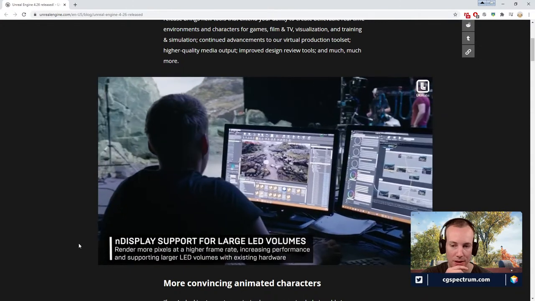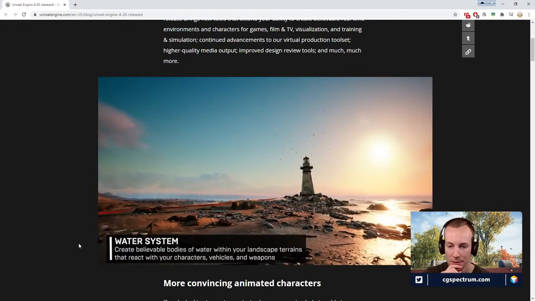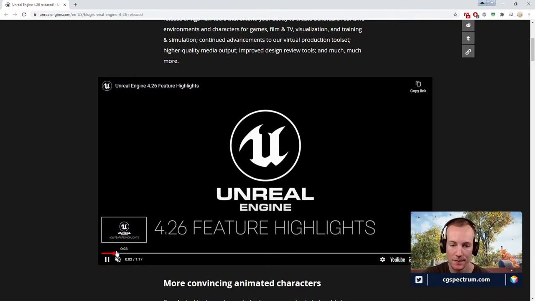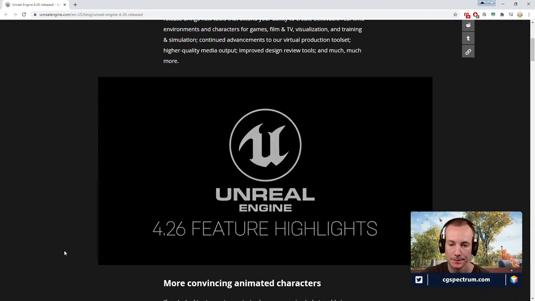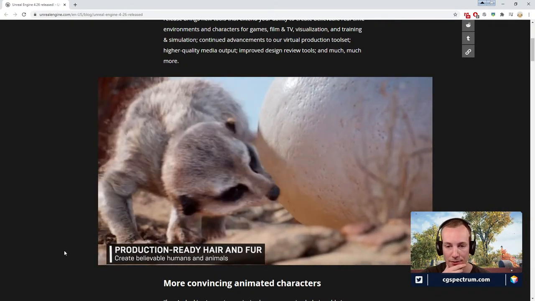And then we have fur. Is there actually like a fur option that you can just turn on now? Damn, man, what a crazy... Let me just go back a sec. I'm not reading the bottom here. Production ready hair and fur. Insane.